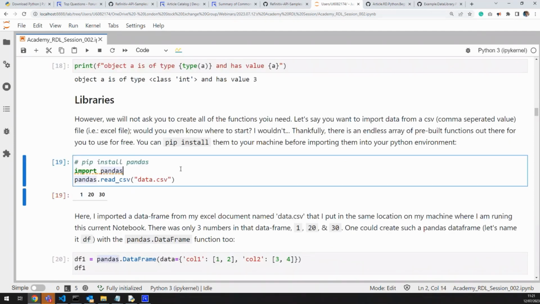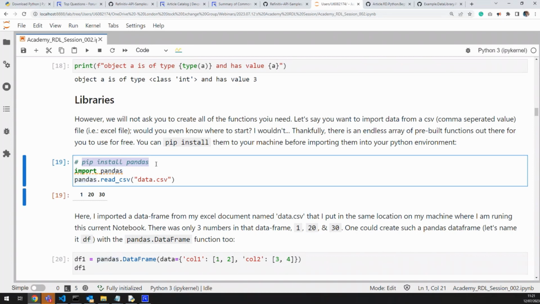All right. Now, you don't have to create all your own functions, thankfully, because otherwise you do nothing but create your own functions and never do the work that you're there to do. The one that is most often used, especially in data science and data management, is pandas. Pandas is a bit like Excel. It's a data frame management library, and here you can install libraries with the command pip install.